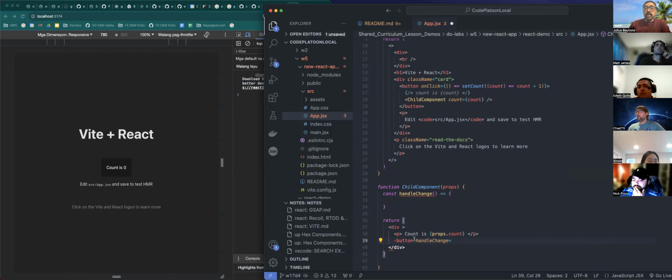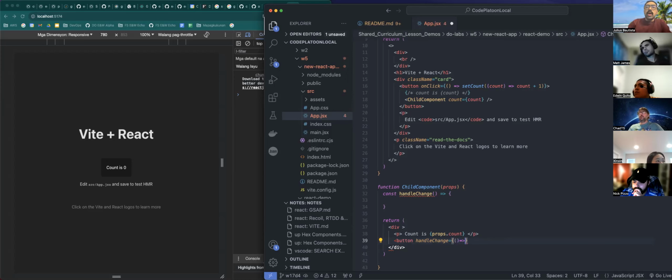So I'm passing in handle change as a prop to button. And within this prop, I am using my curly bracket notation to create an anonymous function call, this arrow function.